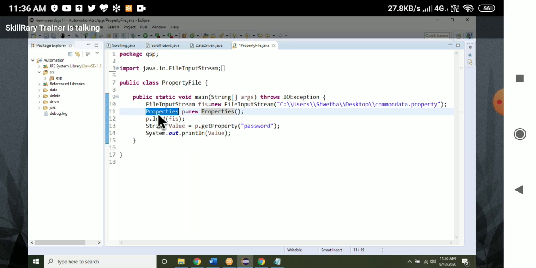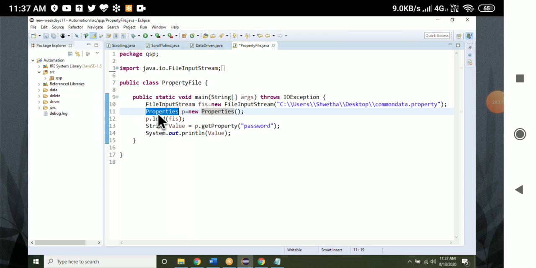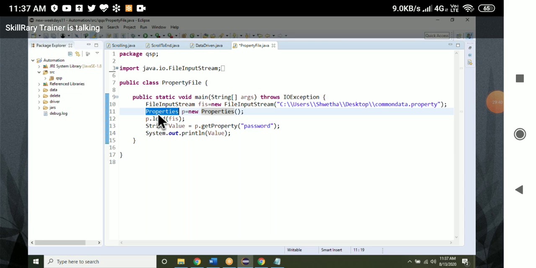In Java, they have told you how to read the data from a normal notepad text file. In file analytics they have done it. So actually this is also done in Java, but still I have taken this. If it is not done, you can go through this. If it is not done also, fine. So, file input stream.